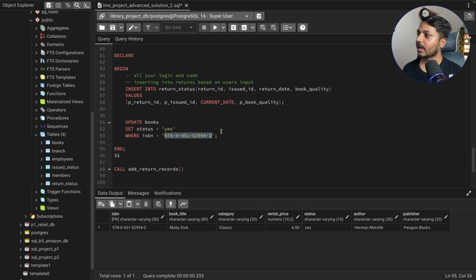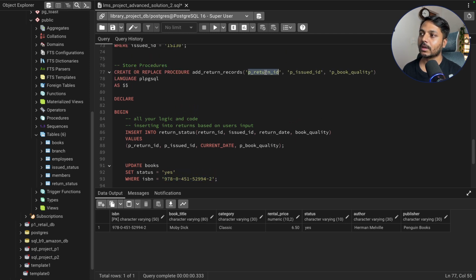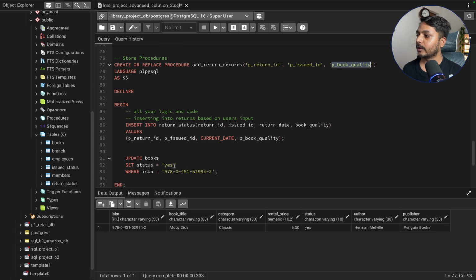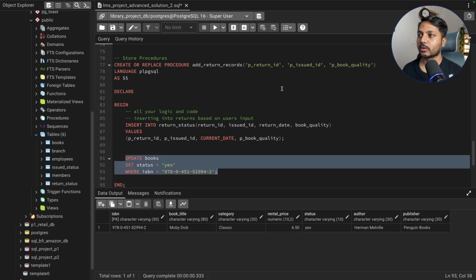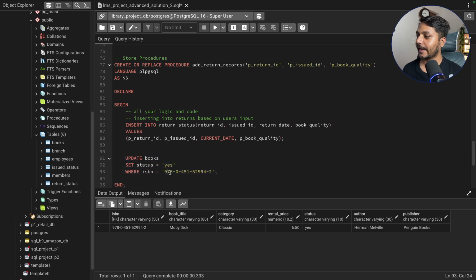Now the thing is that here you have only taken the return ID, which is given by the employees. You have taken the issued ID, which is given by the employees. You have taken the book quality. Now we do not have this, which is the ISBN, right? So that means how do we update in the books, because the books table doesn't know the issued ID or return ID, right? So we need to get this ISBN.